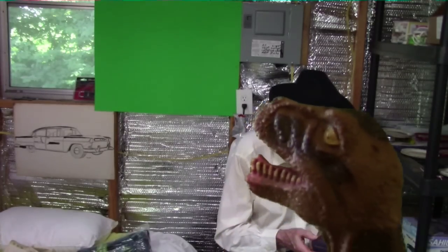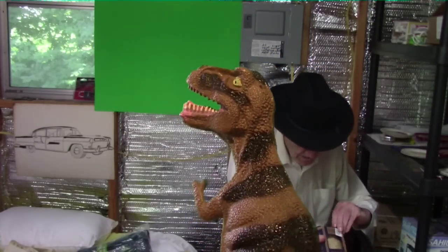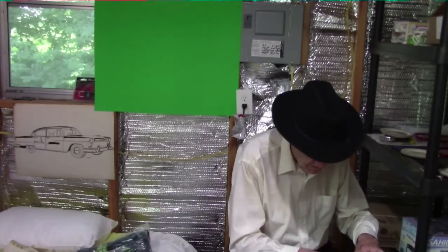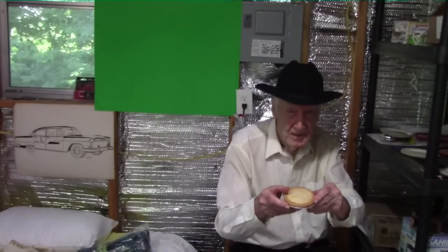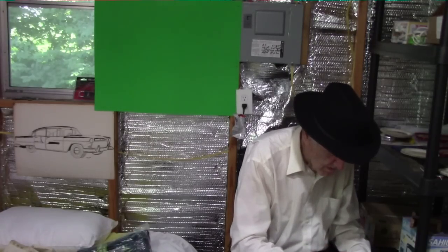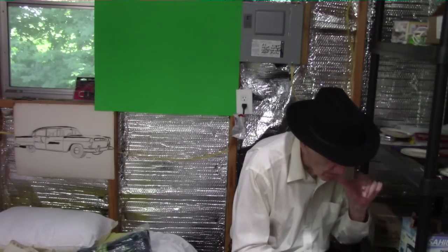Now, it's time for the secret dessert. And the secret dessert is no longer a secret. It is a little pie. Let me tear this open. These boxes get harder to open as I get older. But this is a nice little pie. This is a blueberry pie. Very good pie. And I shall have the pie with the blueberries in it. Blueberries are hard to grow here. They had some blueberries growing on this lot when I first bought this house. But those blueberries disappeared and did not come back.